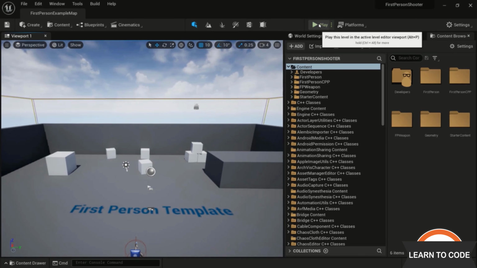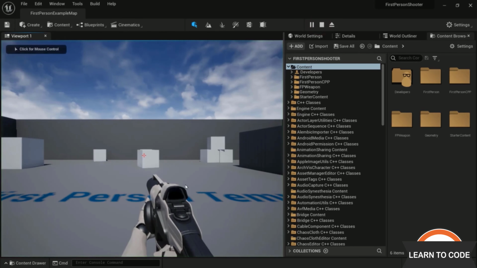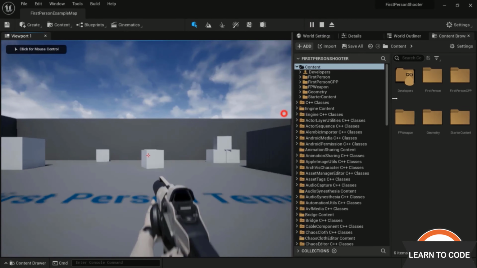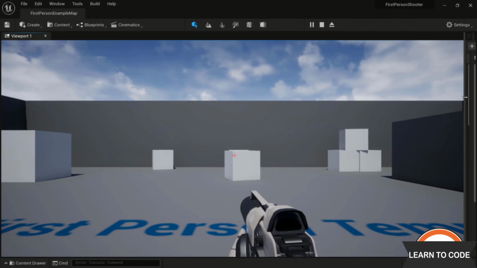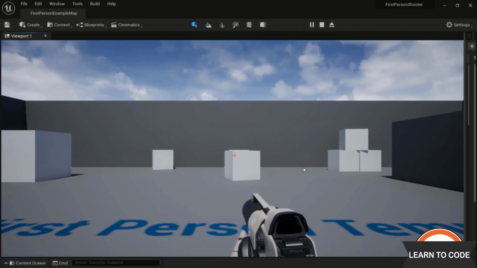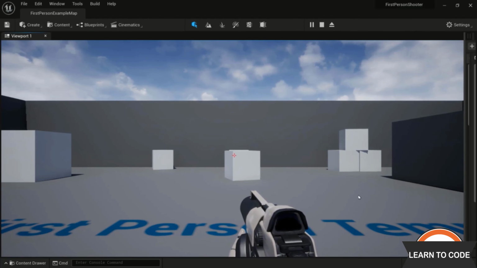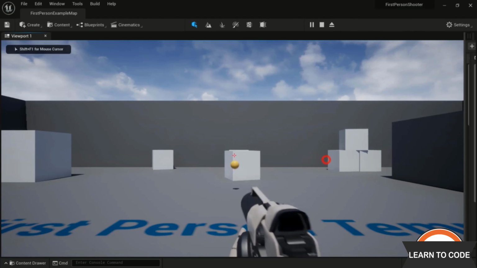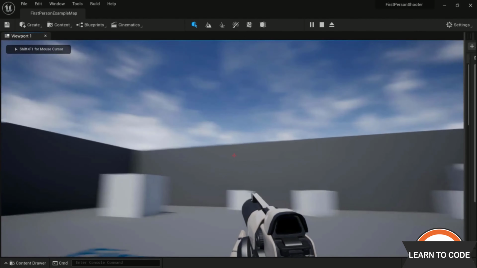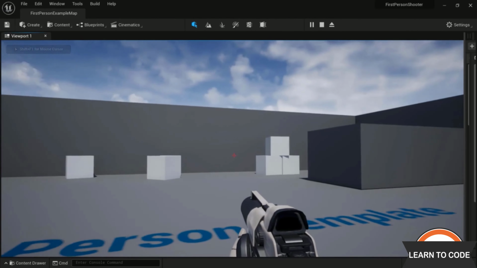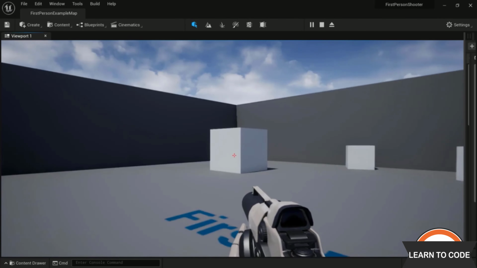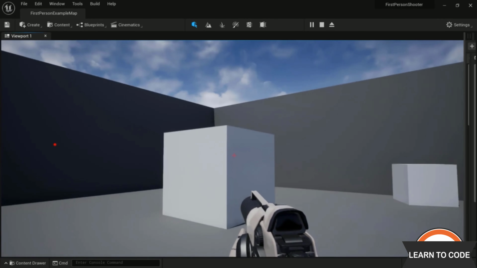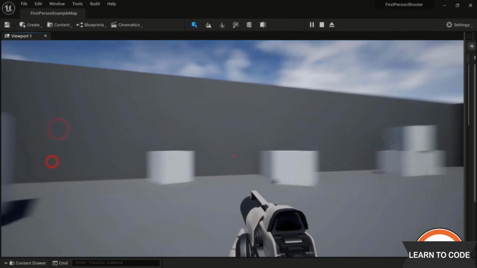If you press the play button at the top here, you can actually simulate the game. Okay, let me just drag the windows aside to make this a bit larger. If you want to move around in this game, just click once inside of your viewport here. Then you can use the WASD keys to run around, and you can click to shoot.